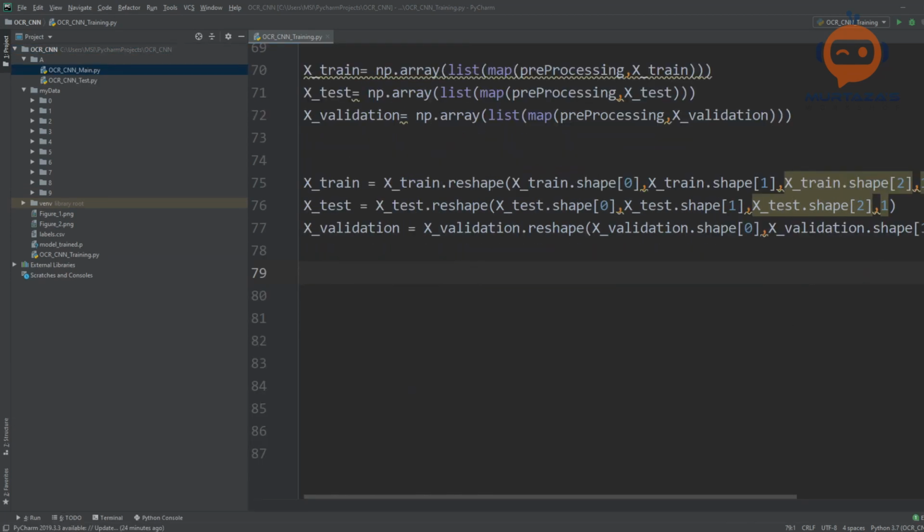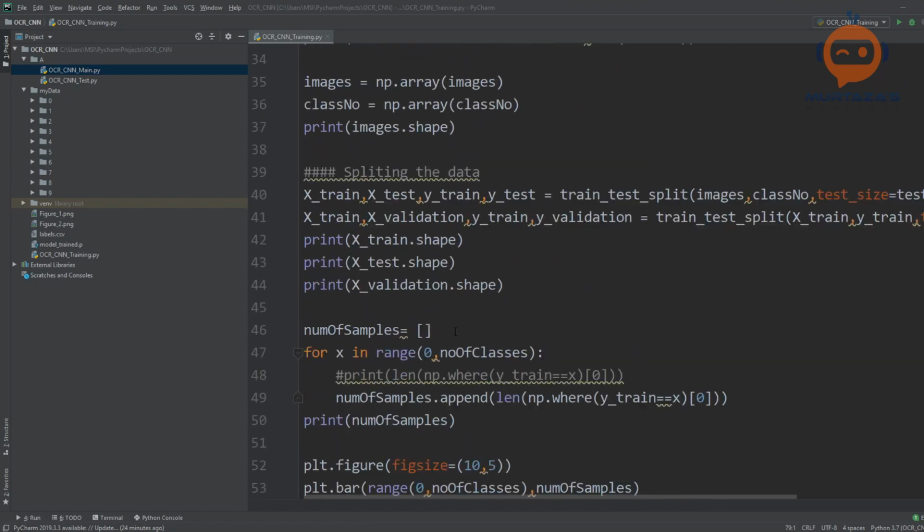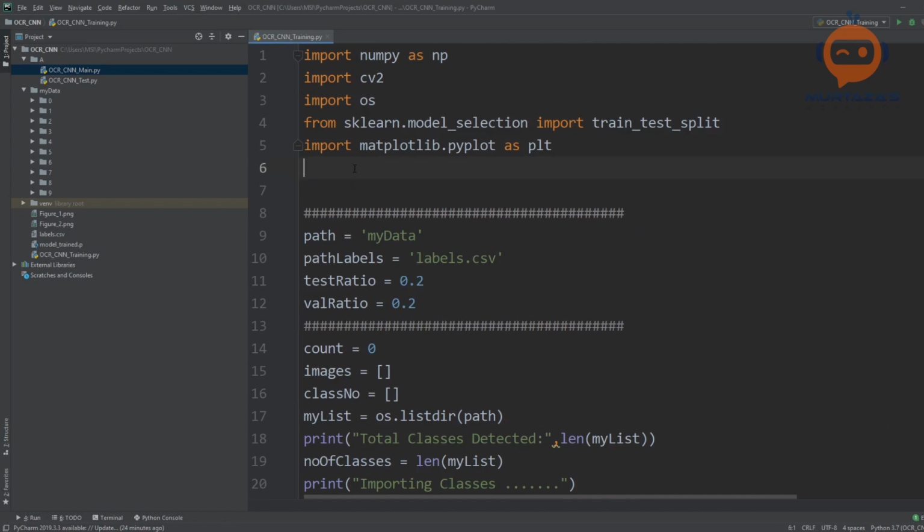So there you go. So next we are going to augment our images, which means we will add some zoom, some rotation, we will shift it, we'll add some translation. So all of this will make the data set more generic. So let's see how we can do that. For that we have a module in Keras.